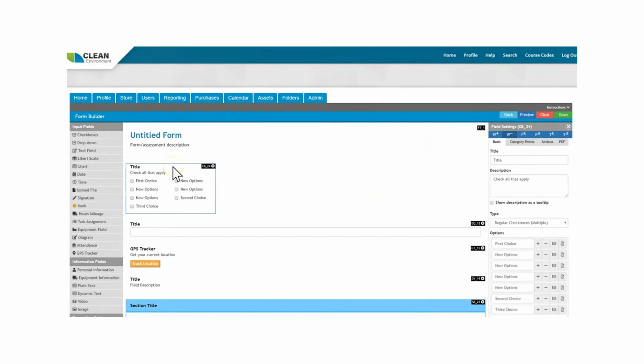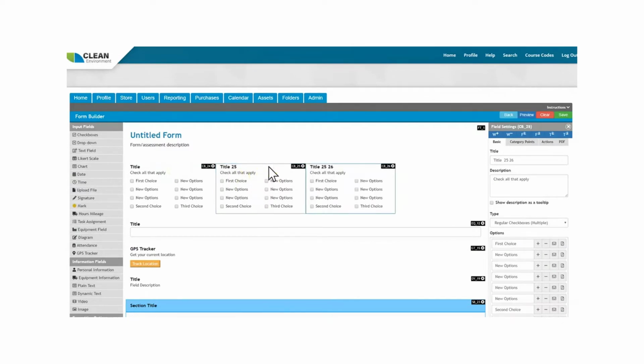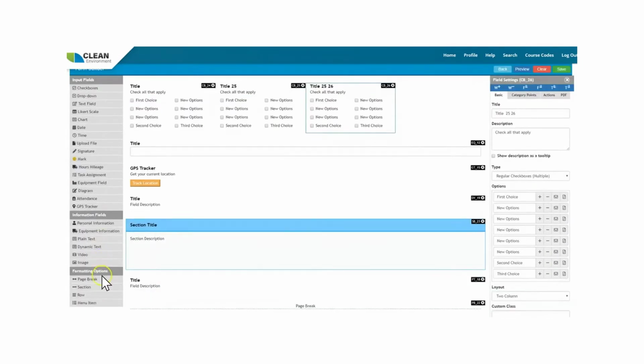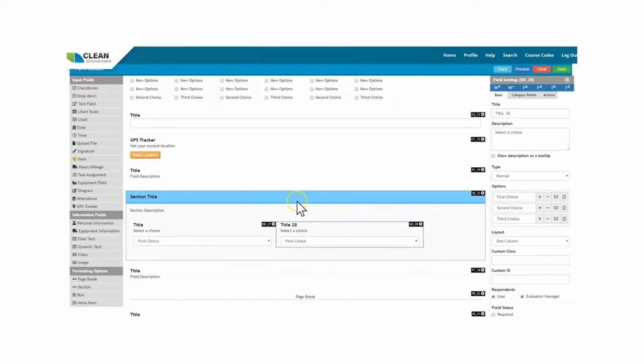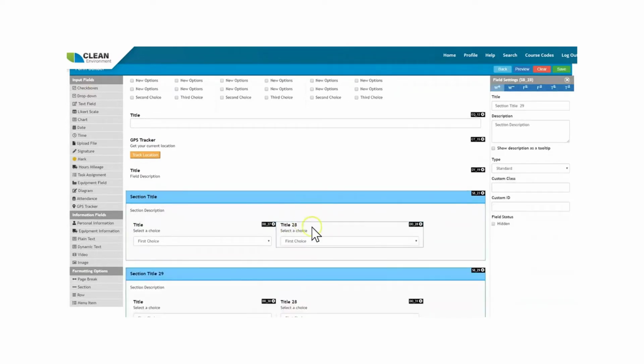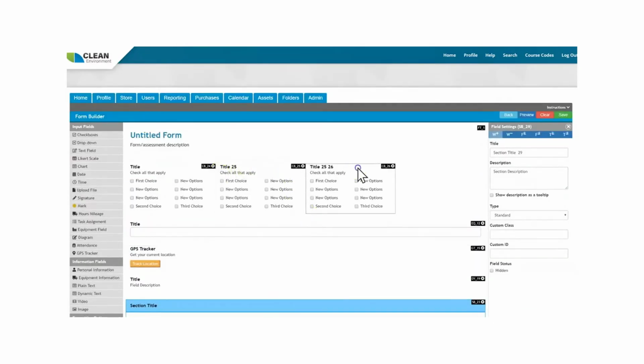And then I'm going to duplicate this, and I can duplicate it simply by clicking on it. So if I get the exact number of checkboxes I want, and I get everything designed the way I want, then I simply double click on this, and it creates a duplicate. Then I can slightly change this, and then I double click that, and I create another duplicate. I can also duplicate entire sections. So if I wanted to, I can drag elements into a section, adjust them exactly the way I want, and then I can duplicate this entire section.